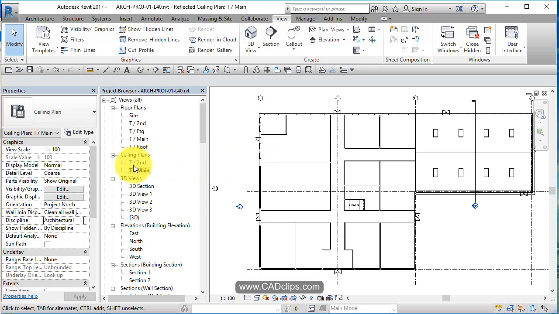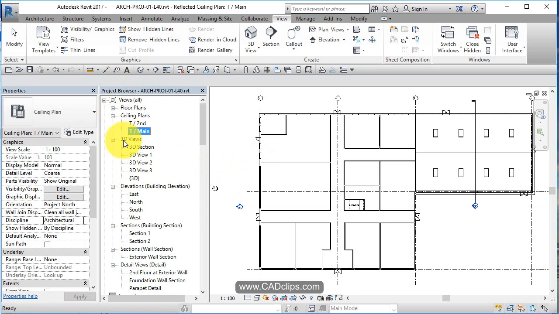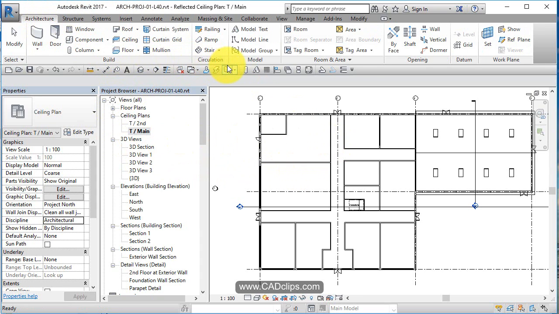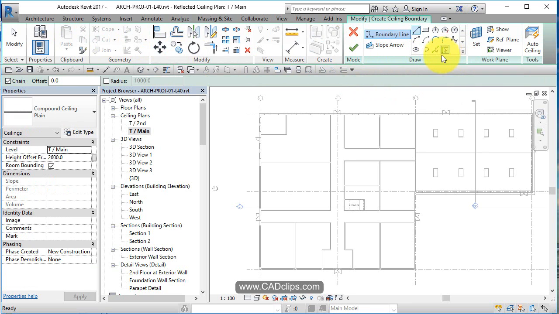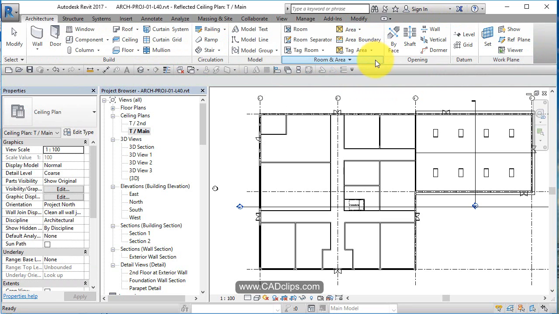So these are reflected ceiling plans. I'm on the top of main reflected ceiling plan. It's a good idea when you're working on them to close these other views off so you don't get them mixed up. When we create ceilings, the idea is we go to Architecture and we say Ceiling object here. And we can sketch it by clicking on here and using our pick walls and our pick edges and all of our different geometry tools. And we can slope it and stuff. We can slope either one. I'm going to hit exit on this.